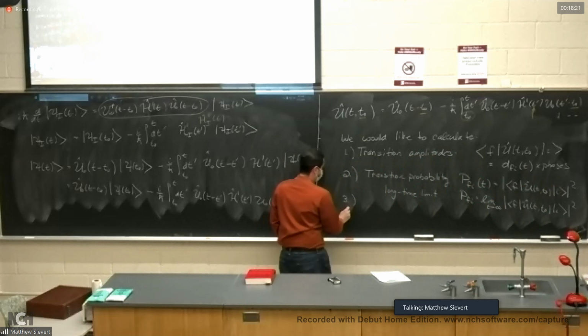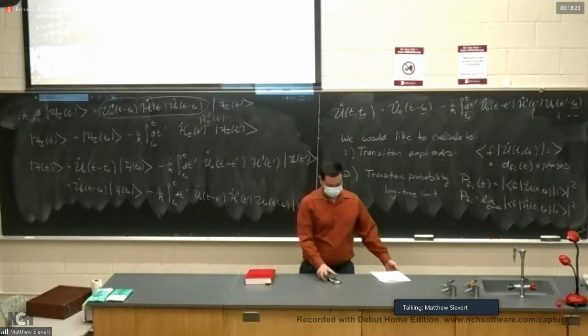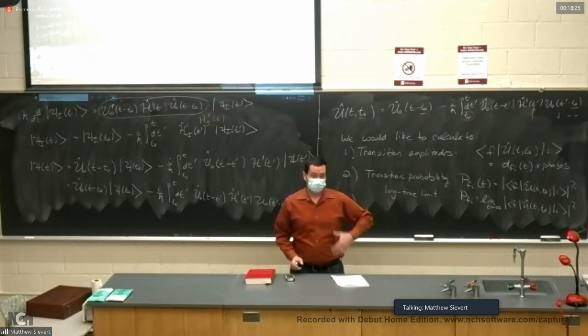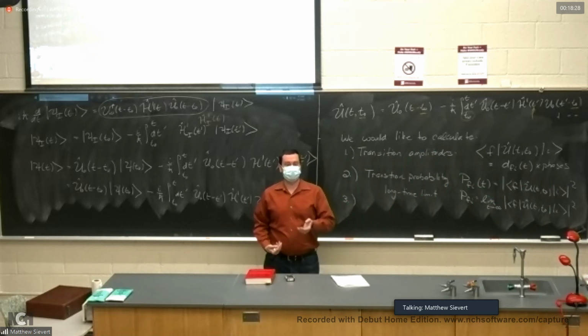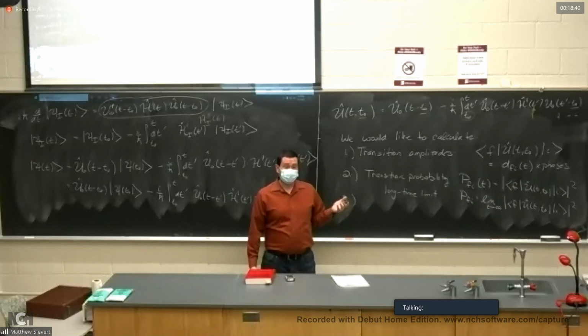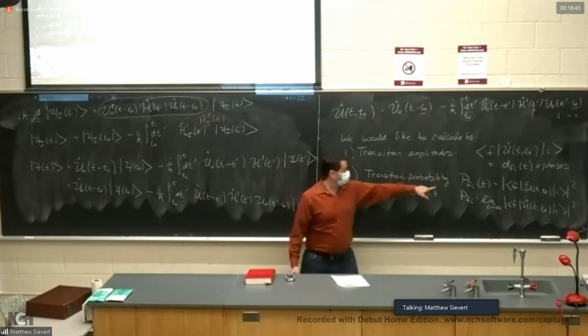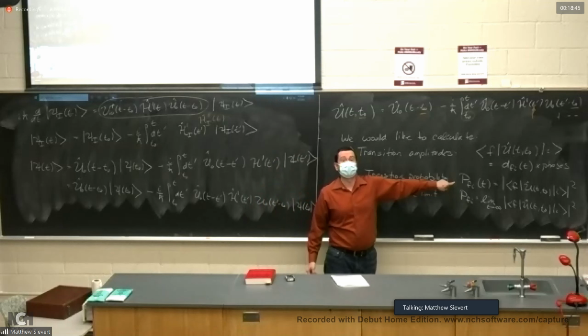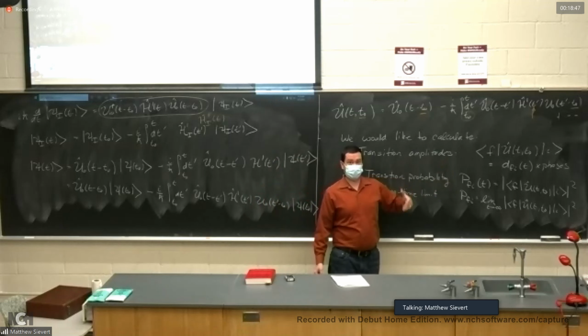The last thing that we'll want to look at happens when you have a perturbation that is driving a transition sort of constantly. It's similar to a driven differential equation. If you have a transition that is allowed and you are driving the transition at that allowed frequency, it's sort of like having a system at resonance. So at resonance, you are causing an increase in this probability as a function of time. And then it makes more sense to talk about the transition rate.